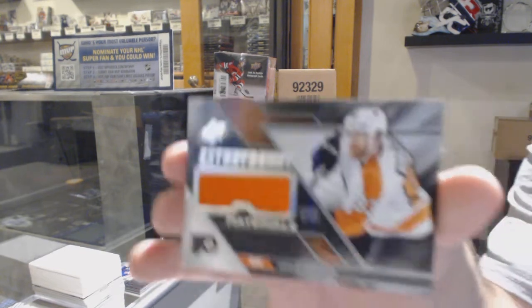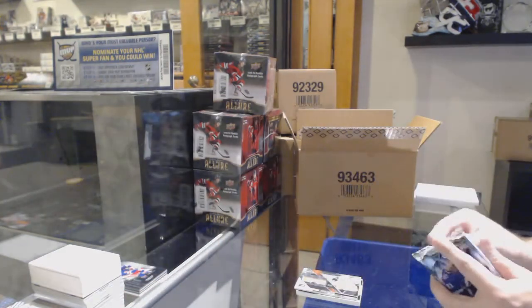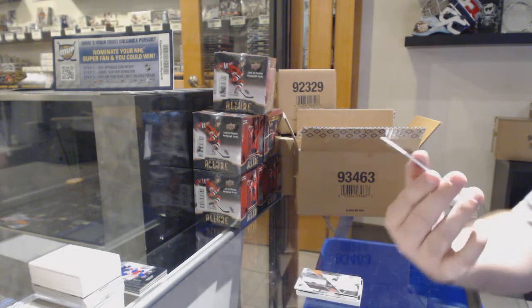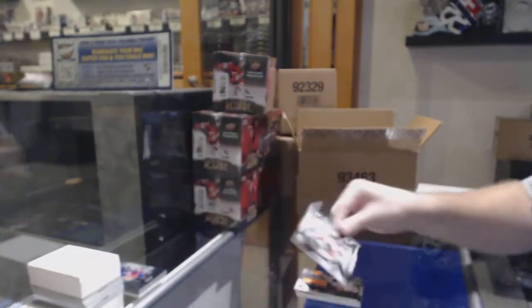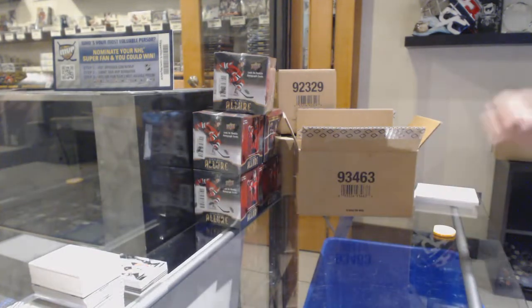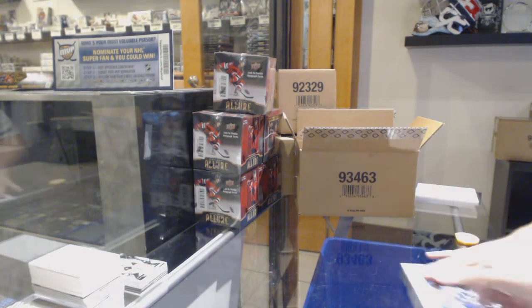Extravagant materials of Voracek. Extravagant materials. And we've got number 52 for the Flyers, doesn't matter the team, a German Rubtsov rookie. So the 2 spot. All right, so now we've had number 1 and 2 and 5 and 8 and 9. I like when we have variety. It's always good.